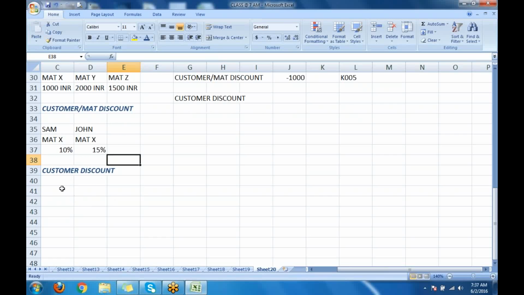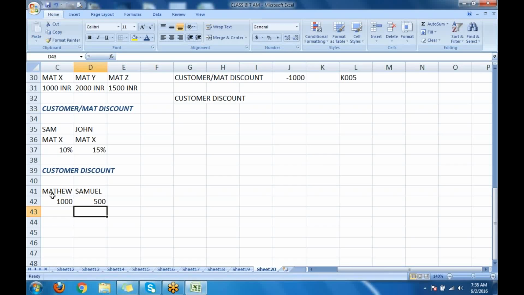Now, if Matthew is placing an order, I'm going to offer a discount of 1000 rupees on any product he places an order for. There are no restrictions. If Samuel is placing an order, I'm going to offer a discount of 500 rupees on whatever product he places an order for.